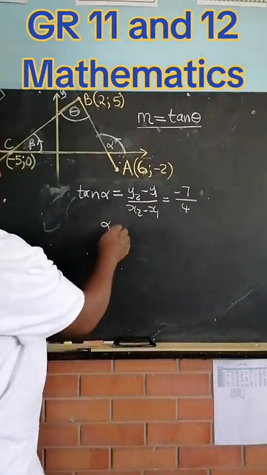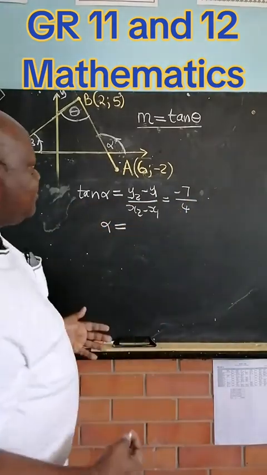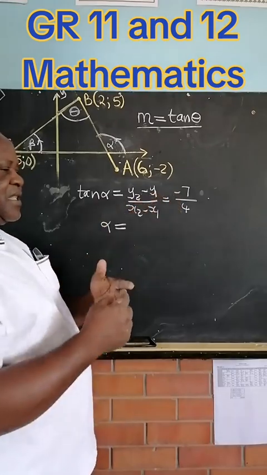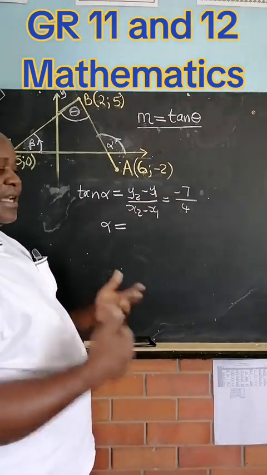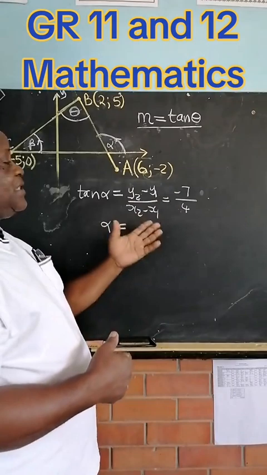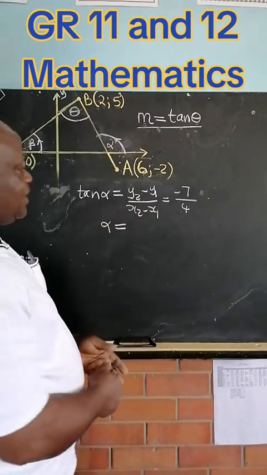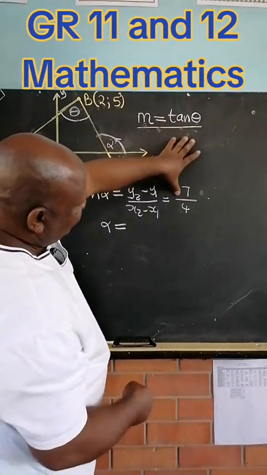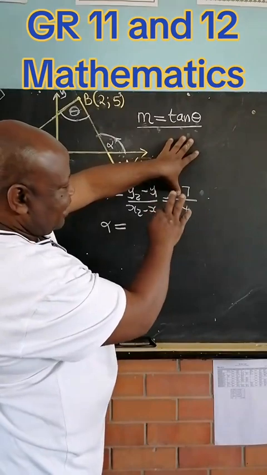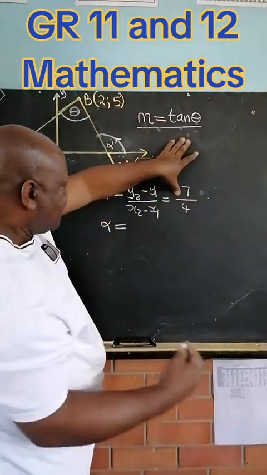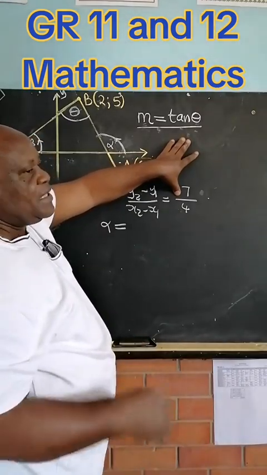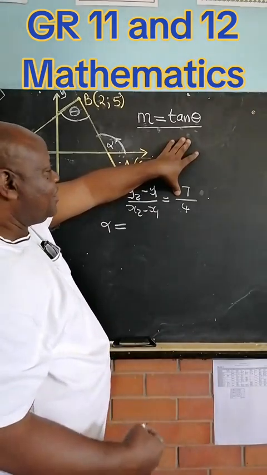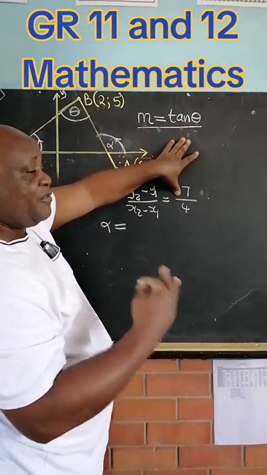What does that imply in terms of the size of the angle alpha? If the tangent of an angle is negative, it means that this angle is in the second quadrant, in which case we are talking about an obtuse angle. But to find the acute angle corresponding to tan alpha equal to 7 over 4, let's ignore the minus and get the reference angle. The reference angle is 60,26 degrees. I have already done it on the calculator. 60,26 is your reference angle.